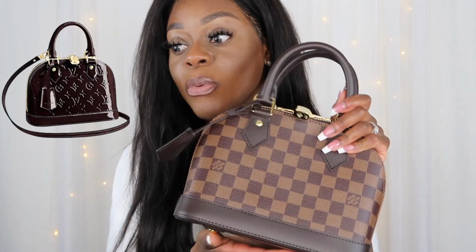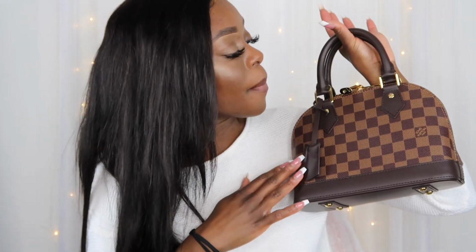Talking to one of the sales reps that was there about the history of this bag, it was always the slightly larger bag that was really popular. The vinyl bag, I don't know if you guys remember those vinyl bags. I'll put it on screen. I remember when I first started seeing Louis bags, I always would see the vinyl bag in this shape, the Alma. But I'm very glad that I finally got my hands on the mini. Basically, it's a mini to me. It's a mini bag. I don't know if mini bags is still a thing.